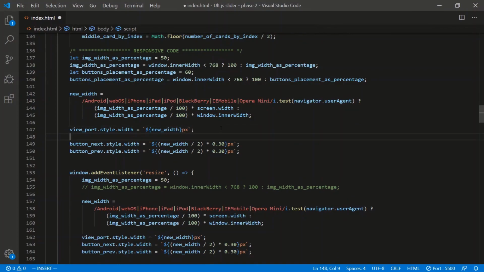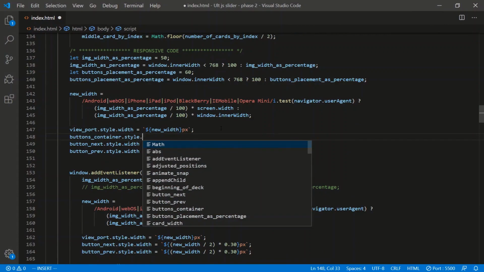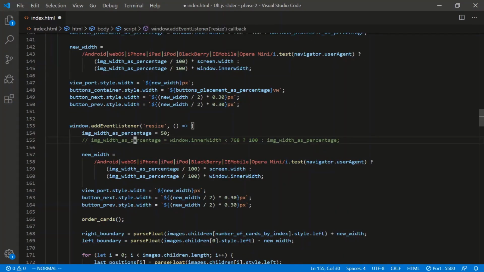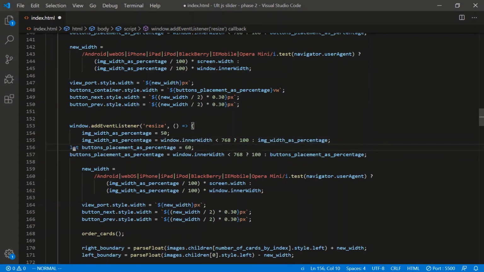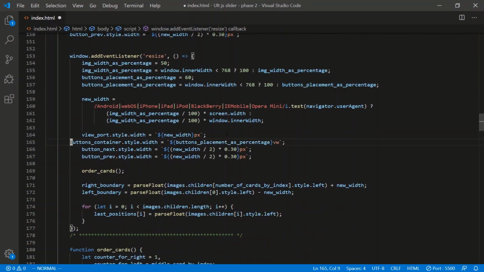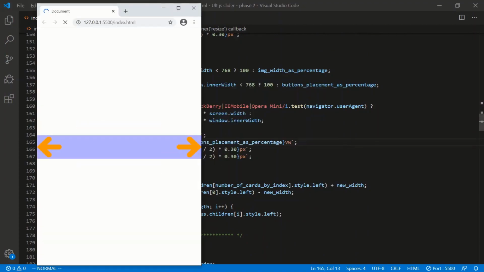And so the buttons container is being sized by, you could say, percentage of the viewport. So it's not going to be the pixel denomination. It's going to be this, tilde viewport width. It's basically percentage, and it's just going to be the button's placement as a percentage. Let's copy this logic and put it in the resize listener. So copy, paste that down here. We'll turn this guy on. We'll take off the let, format, copy this line right here. I took it off there, perfect, and place it right here. All right, format, save, we should be good.